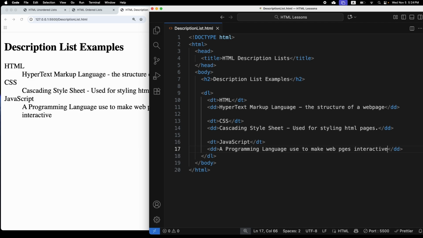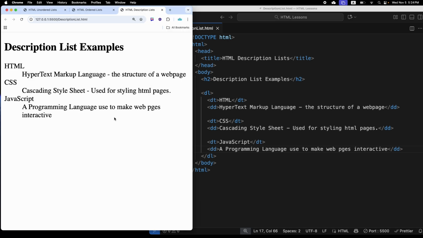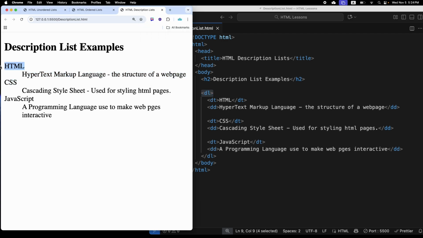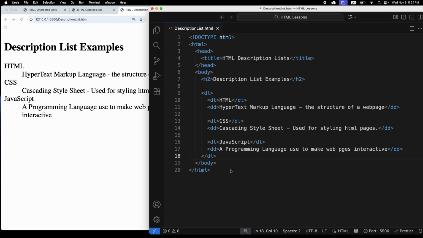So save it. So now you know we use the description list for a word and the meaning of that word. For example, here we don't know what HTML is, so we write the HTML definition below the HTML word, and also CSS and JavaScript.